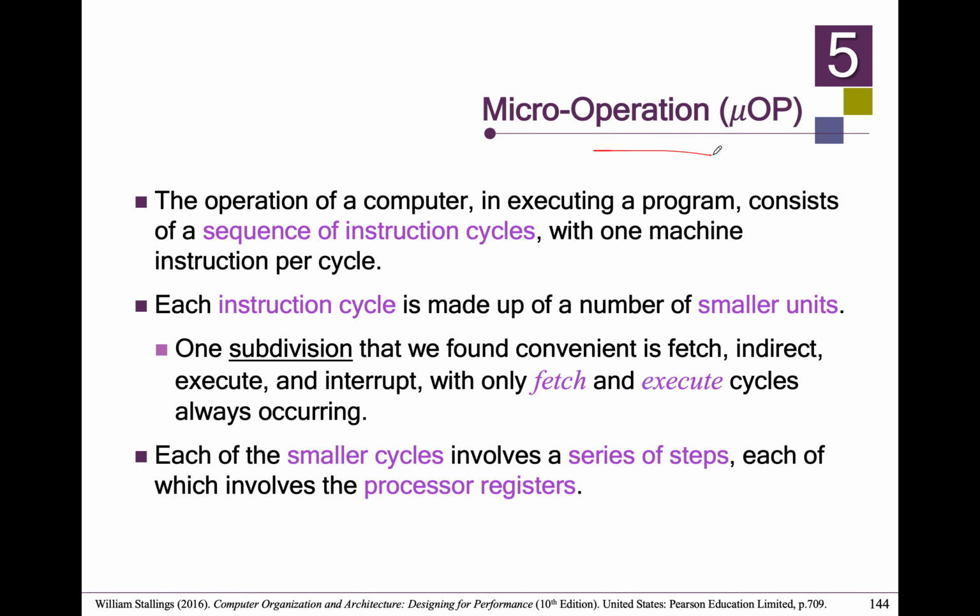This is a new term for you. Last time you just knew operation. Now later on you will see there are sub-operations, micro operations, and so on. So what is micro operation? The operation of a computer in executing a program consists of a sequence of instruction cycles, with one machine instruction per cycle.